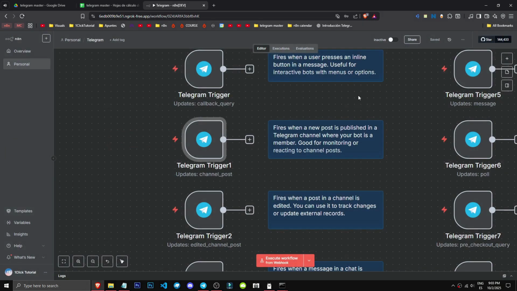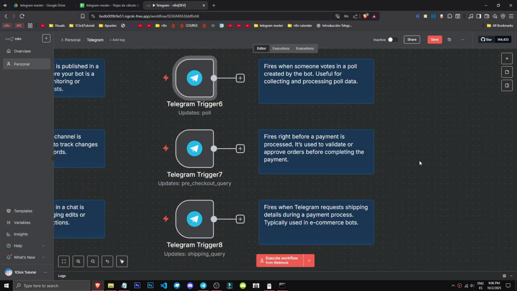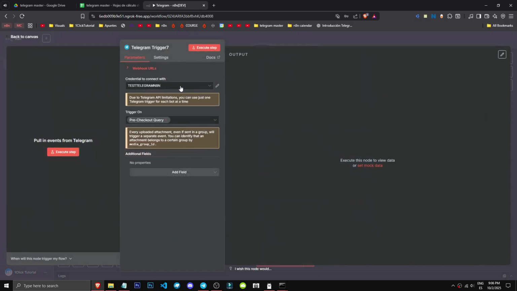So it's that simple. Alright, let's look at Telegram's pre-checkout query function. Basically, it's triggered after a payment is processed and is used to validate or approve orders after payment completion, okay? Typically, when someone makes a payment, the bot sends them a message saying, hey, your payment has finally been processed. Congratulations or thank you for your trust.